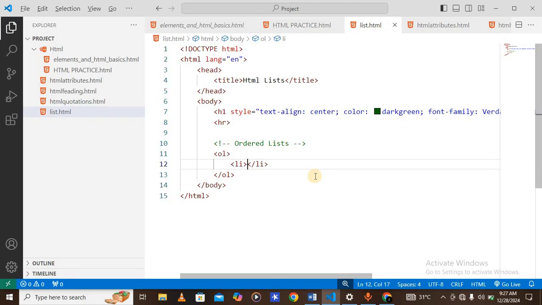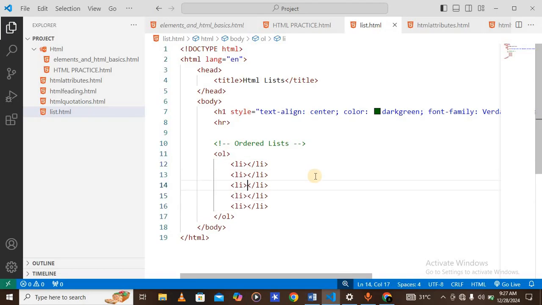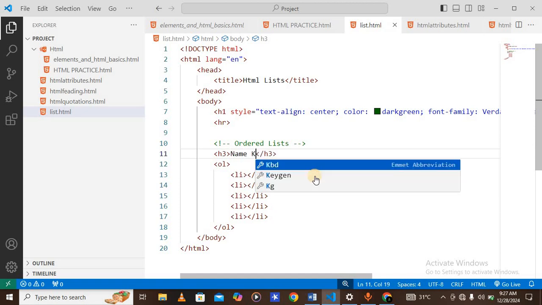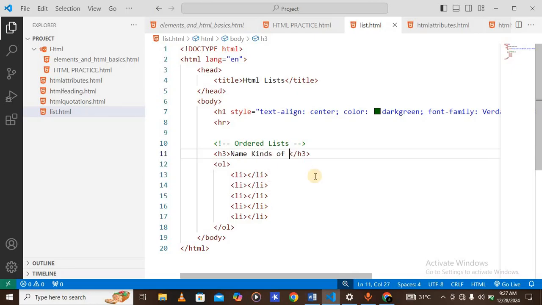I'll be duplicating this. I'll have my H3, let's say, to name kinds of fruits. Here I'm putting all the fruits I want to name.